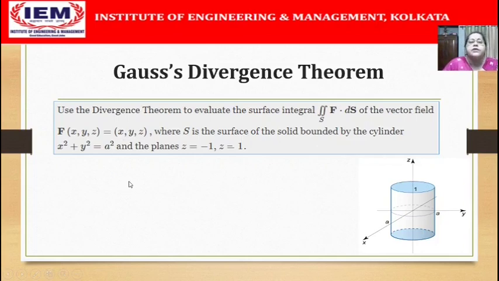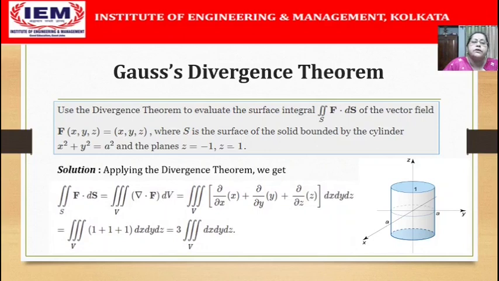Now, as we proceed to evaluate the surface integral using the divergence theorem, we convert the surface integral into the volume integral. So now del dot F, as F has the components x, y, z, is just del del x of x plus del del y of y plus del del z of z. So this expression gives us nothing but 1 plus 1 plus 1, that is 3. So we get 3 times this triple integral dx dy dz over the volume V. So we now proceed to evaluate this triple integral.